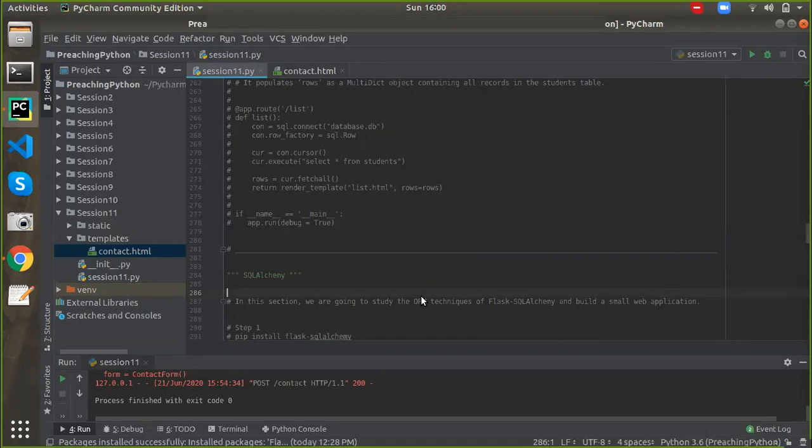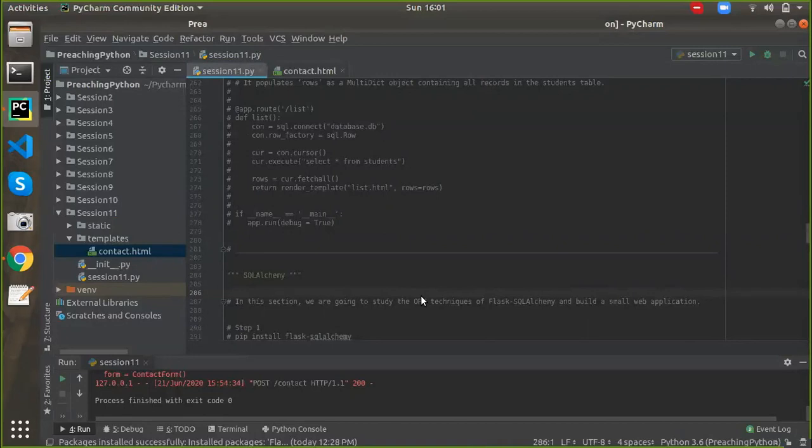Before that, let me give you a definition of ORM. What is ORM, or object relation mapping? Most programming language platforms are object oriented. Data in RDBMS servers, on the other hand, is stored as tables. Object relation mapping is a technique of mapping object parameters to the underlying RDBMS table structure. An ORM API provides methods to perform CRUD operations without having to write raw SQL statements.